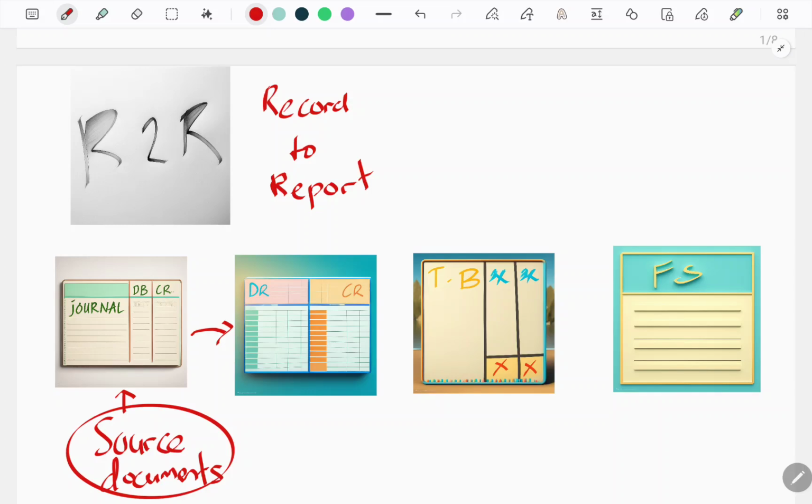What you have learned in your financial accounting is basically the manual bookkeeping. If someone in the industry asks you, do you know how to do bookkeeping? You should say yes, I know how to do bookkeeping. Bookkeeping is you record all the source documents to the journal, you post them to the ledger, you balance them in the trial balance, and you create the financial report. You should be clear about this, alright? This is the bookkeeping.